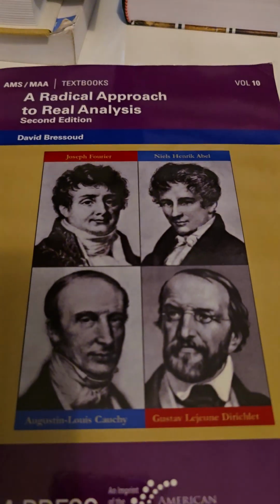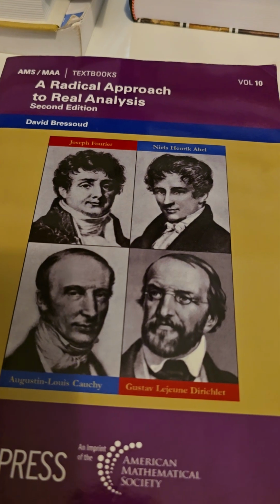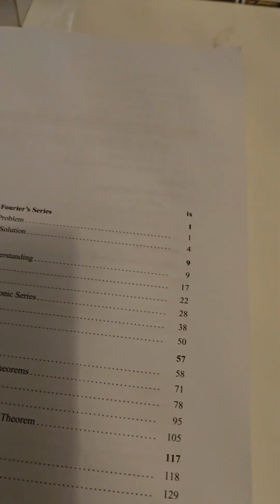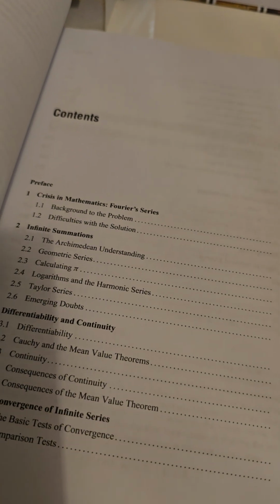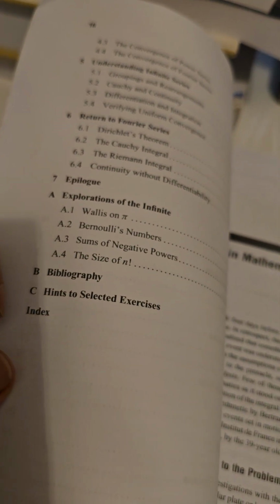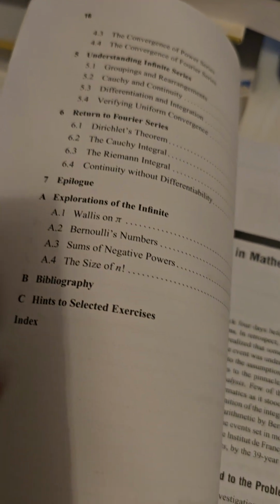Then we have here Bressoud's A Radical Approach to Real Analysis. It is really a beautiful book for real analysis, and it develops real analysis from a very historical point of view, and it talks about why we are interested in real analysis in the first place. What prompted it, and what prompts it, of course, is physics. And it talks about everything that went on while developing real analysis, all the mistakes that people made, all the dead ends that people went through. And it goes through everything that was needed to develop real analysis. It can be followed up by his other book, which I'm going to talk about later.